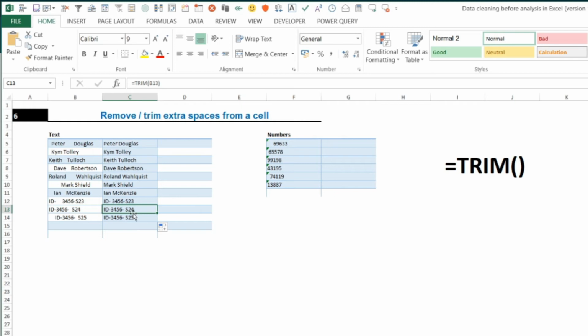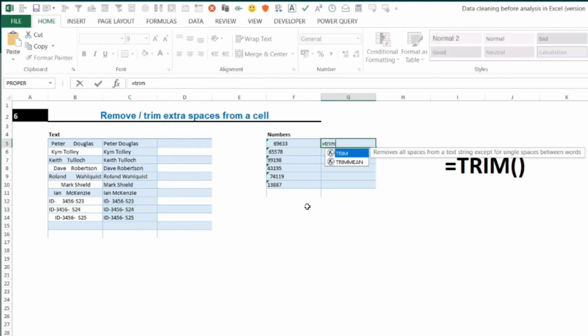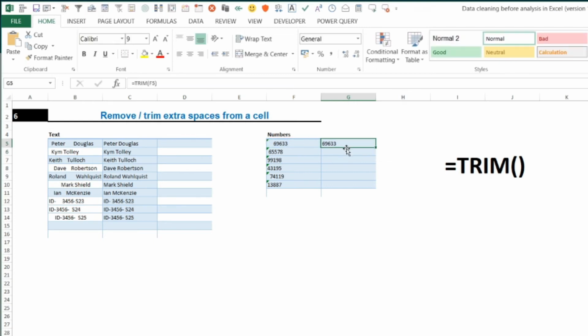It cleans your data to remove all the extra spaces which are included from maybe where you have extracted the data from. So we do the same here, equals TRIM. This is the cell reference. It will automatically trim all the spaces, and now you see that it is aligned on the left, which we have already seen means they are still not read as numbers, but we have done the first step of removing the extra spaces.